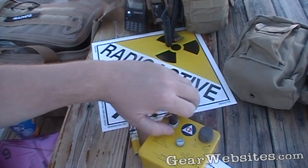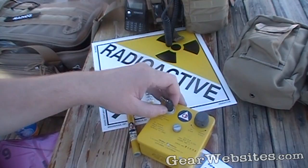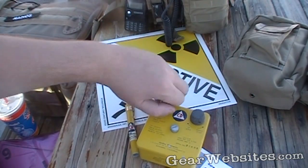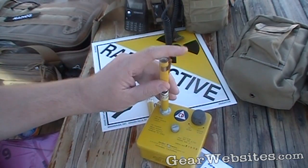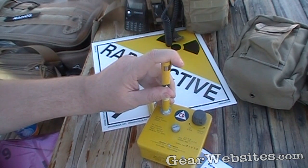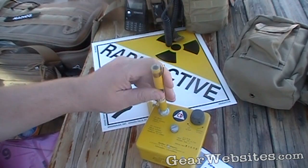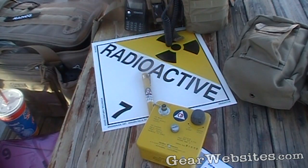Of course I haven't read the instructions, but everybody knows how to work a dosimeter. You would unscrew this thing, then take the dosimeter itself and sort of push down in the socket — that's going to turn a light bulb on inside. You can look through the dosimeter then and see the scale, and use that knob to the right to adjust it back to zero.